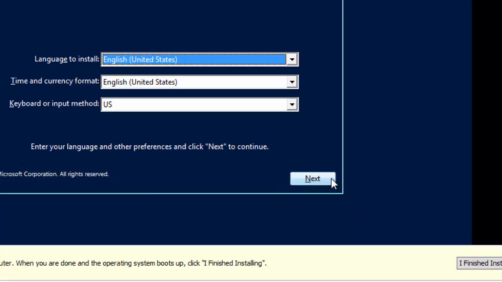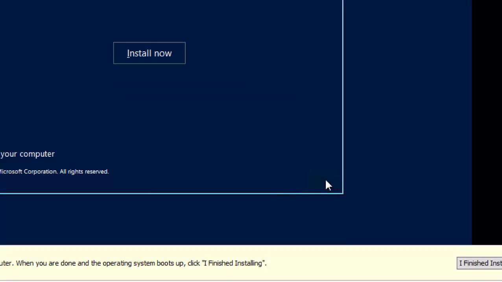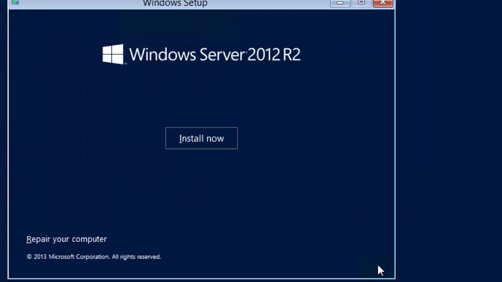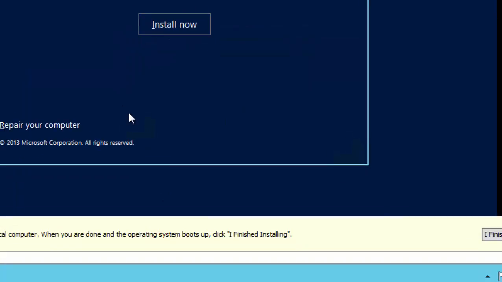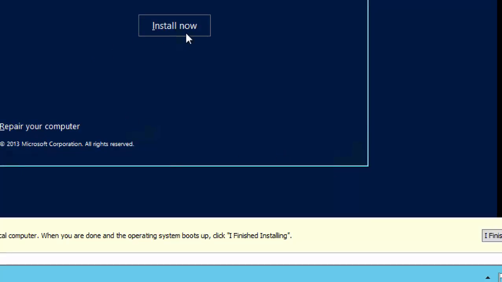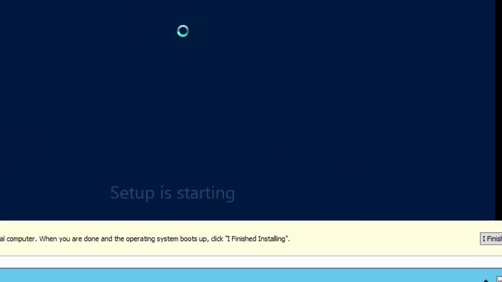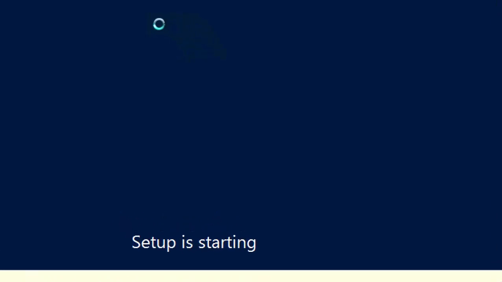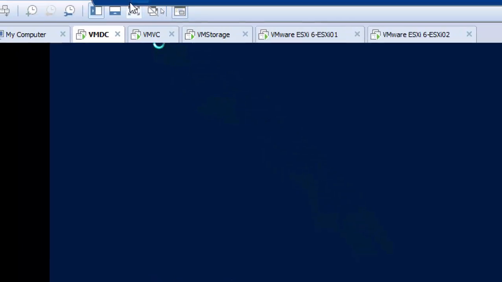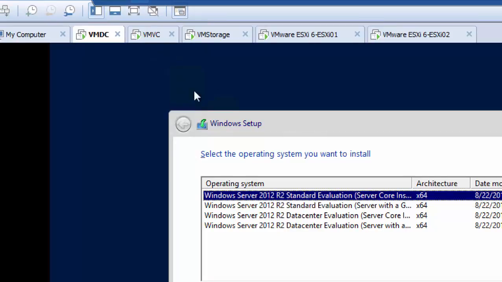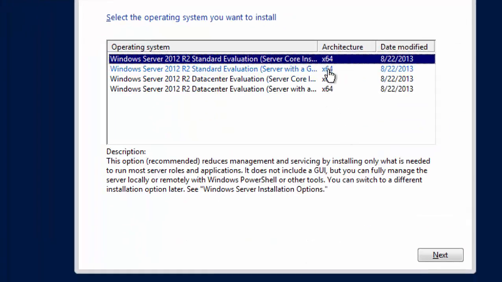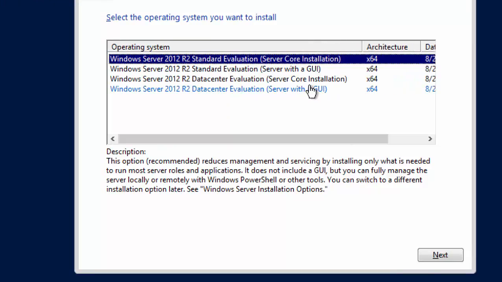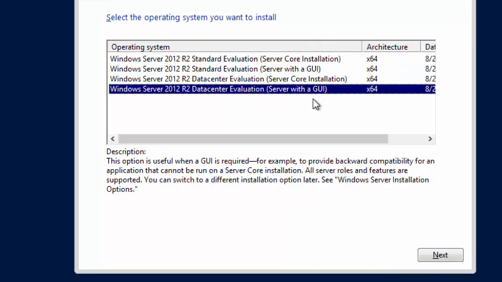So let's go on VMDC. If we are inside, click next here. Everyone there? Okay, so now we're feeling the heat. So when we go to install now, this will install the server now? Yep. Well, it's still going to ask some more questions. So when you click, seriously, because it does not have VMware Tools, so that's why. So reaching here, everyone reached here? Yes. Okay, already. So the last one is Data Center Evaluation.